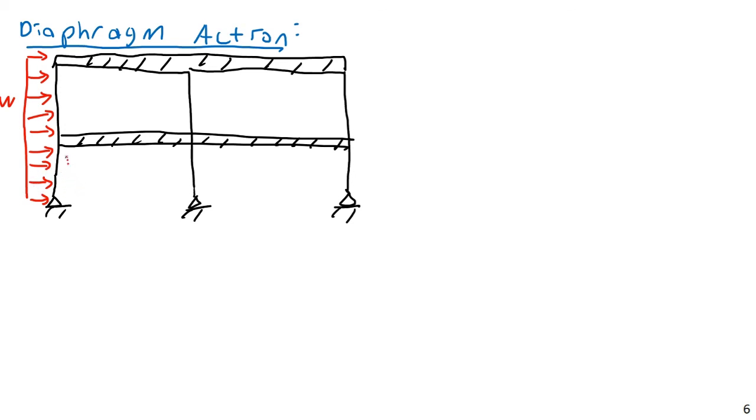The cladding only really serves to distribute the load to the floor slab above and the floor slab below, or to the base here. Okay, so it ends up in the slab here. Then what happens to it? Well, ultimately, it's got to find its way to the dirt. It's got to find its way to the soil. So how does it get there? Well, it's got to get to the columns. How does it get to the columns? It gets there through the slab.